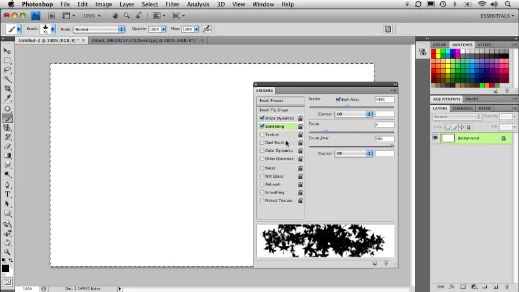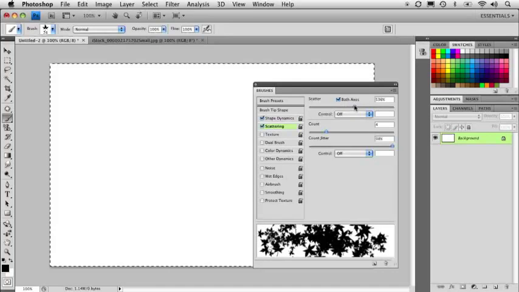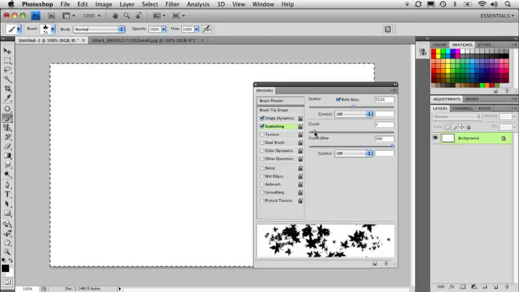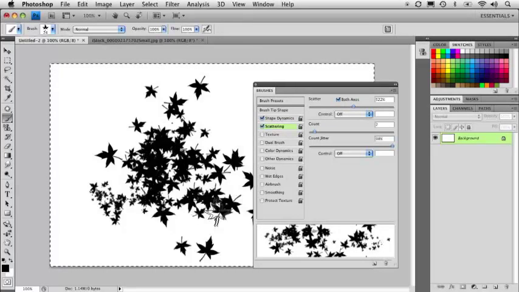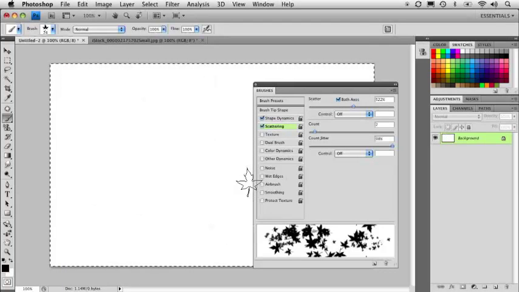We'll also have the scattering feature, which, as you see in the preview window, tells you right away. It's scattering that brush all over the place. You can modify the count of it. So let's do that. And if you see I just paint in here, it gives me a very interesting scattering effect. And I just want to say, these are a number of different features, and I could spend a great deal of time talking about these, but it's really a matter of experimentation. Just go in here and try different settings and see what kind of cool things you can come up with.